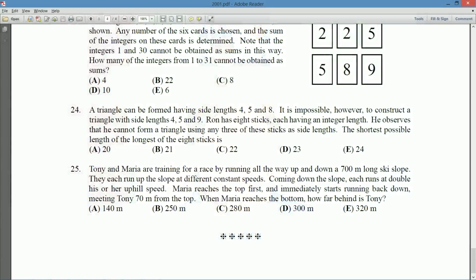The Fibonacci sequence is a very famous mathematical sequence of numbers. It goes 1, 1, 2, 3, 5, 8, and so just looking at our potential answers, 20, 21, 22, 23, 24, 21 is the only one that's a Fibonacci number, so I already know the answer is going to be B, 21. But suppose we didn't. Well, let's talk a little bit about triangles. When can we make triangles and when can't we? They're telling us that 4, 5, and 8 can make a triangle, whereas 4, 5, and 9 can't. So let's talk a little bit about that.